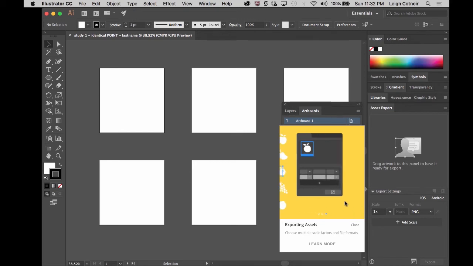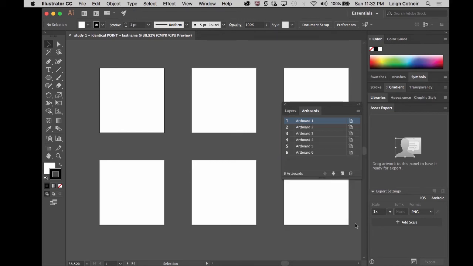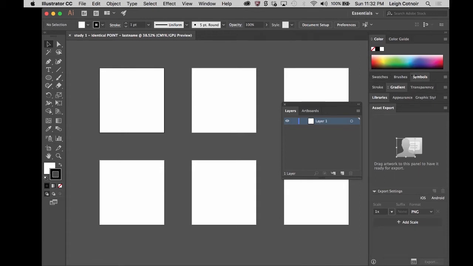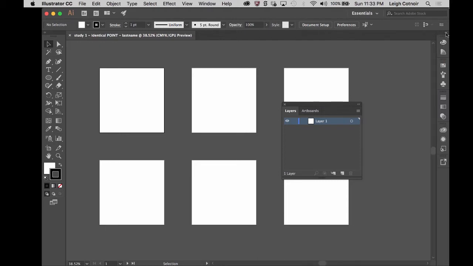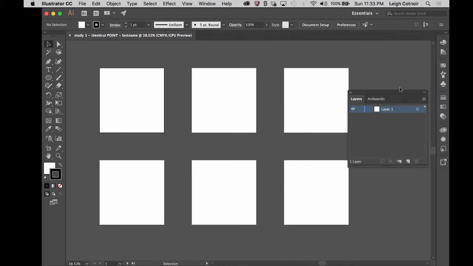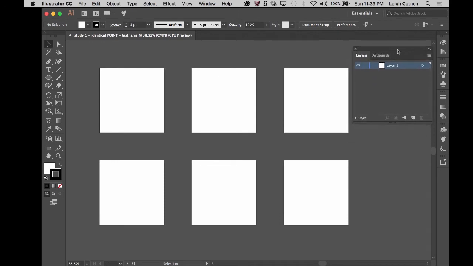And this is trying to tell me about a new feature, so I'm just going to close this. It's not something we're going to be using right now. So anyway, I can navigate back now between layers and artboards, and I have all this other stuff over here too. But for right now, I'm just going to minimize this a little bit. I'm going to collapse it actually with these arrows over here. And then I'm going to leave layers and artboards open. You can do this however you want.